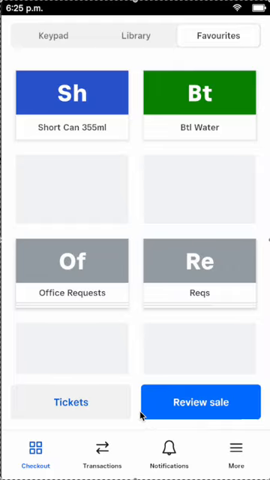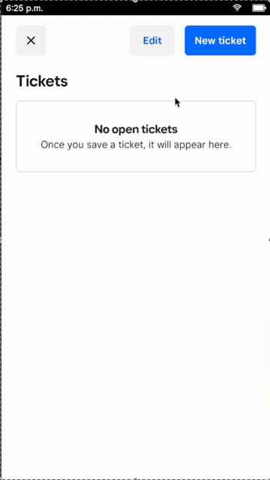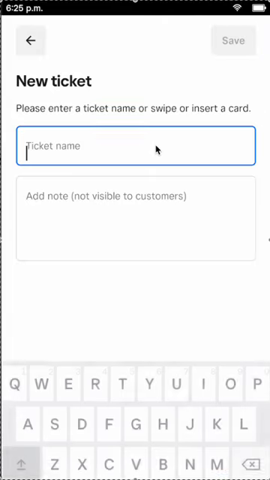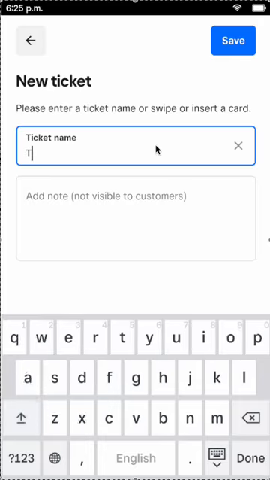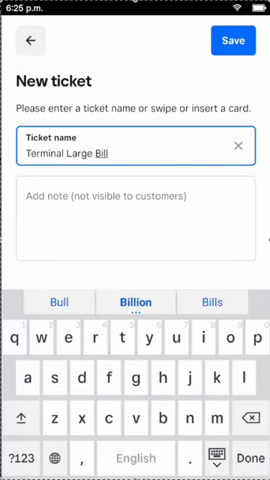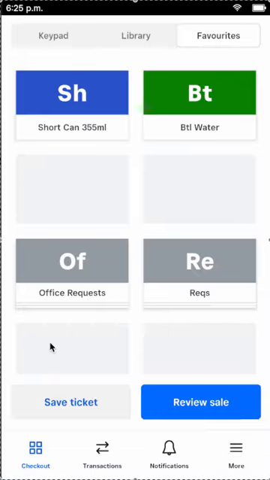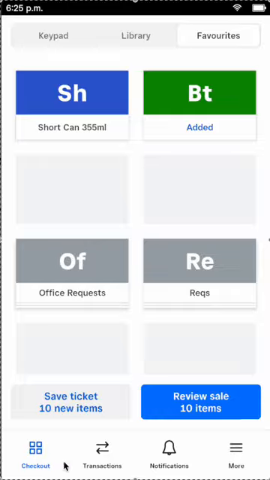Similar to what we had going with the previous, to keep an eye as to the size of the tickets. When you are in a ticket, I'm just going to add a whole bunch of things in here, and we are going to save a ticket. We do not need necessarily to review.